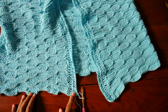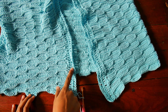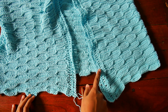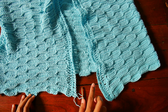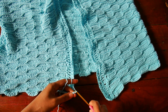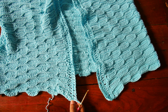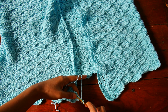Hi everyone, I'm back. I just finished row two and row three of the collar that we just made. One double crochet in each stitch across from here to here for row two and row three. At the end of row three, we will chain two. And on row four, we will just do a simple lace stitch by making one double crochet in the same stitch.